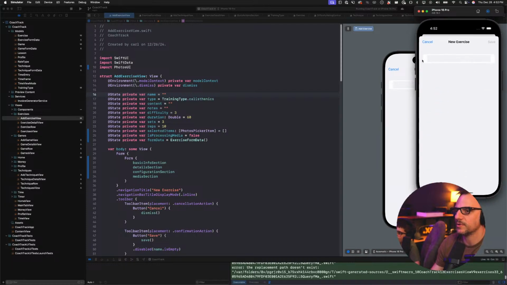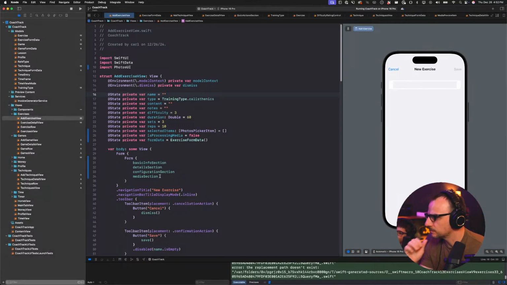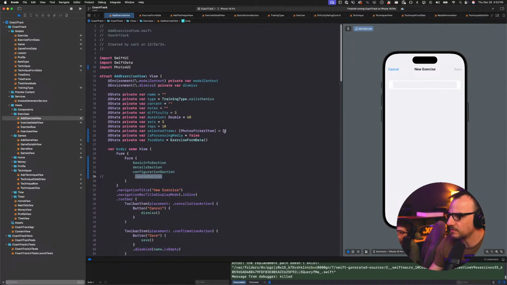I don't know why that doesn't work now. Is it just the media section that's doing that?